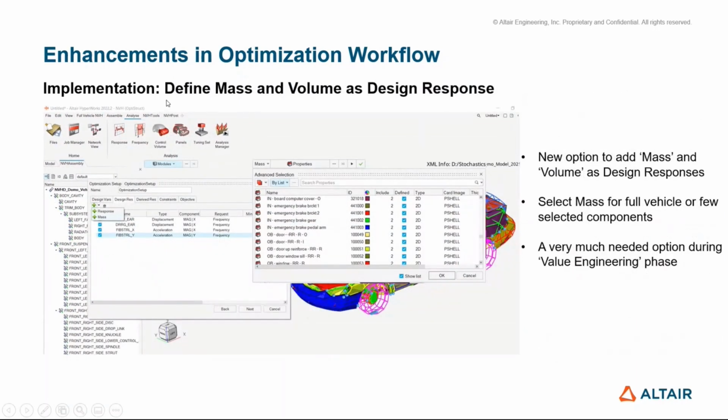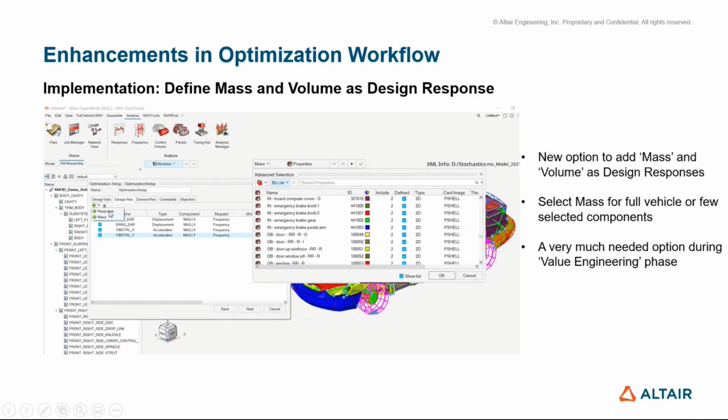The next implementation is to define the mass and volume as design responses. This is a very important enhancement and very much used by the OEMs for their value engineering phase, where they want to do some mass reduction or study some weight evaluation proposals.